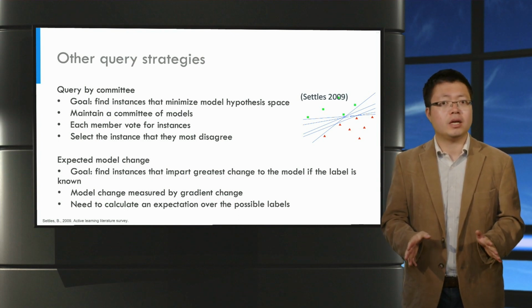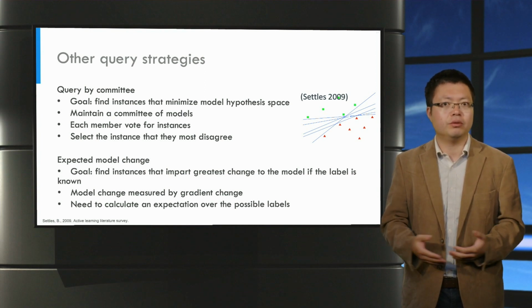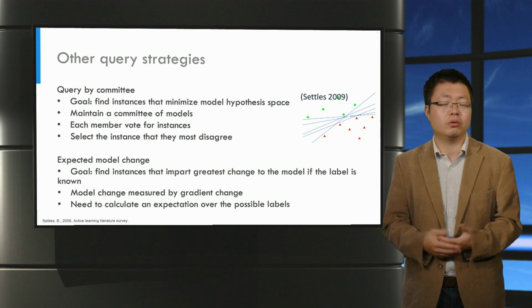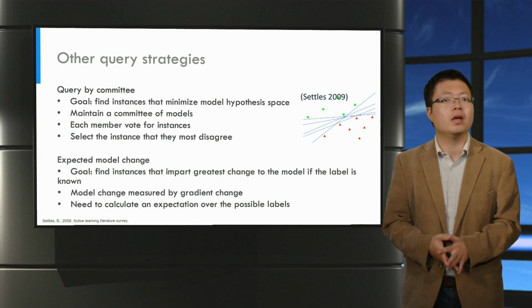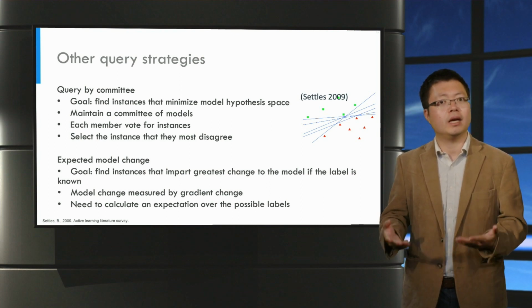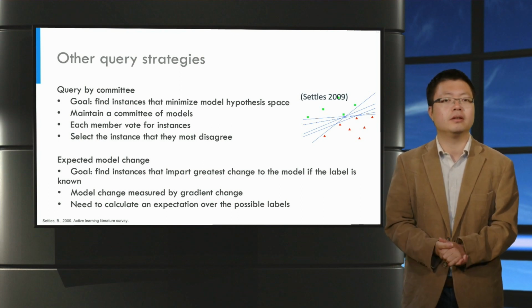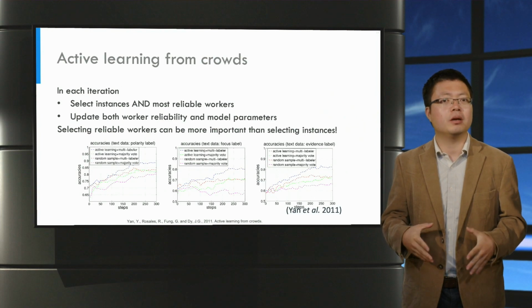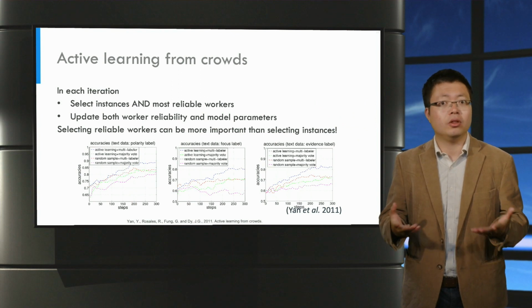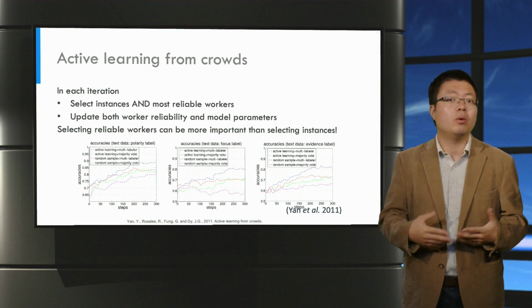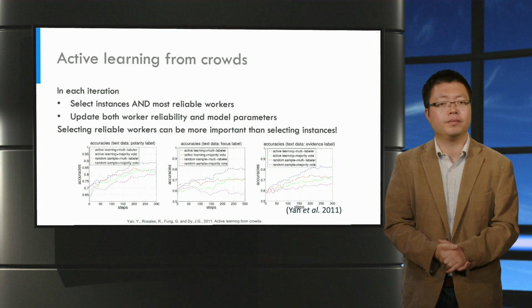Apart from all those methods, there are some others like expected error reduction and variance reduction for querying instances to label. If you're interested, you can take a look at the survey paper from Settles. So far, we have been talking about active learning settings where the human labeler makes no errors. That is, they always provide the true labels.